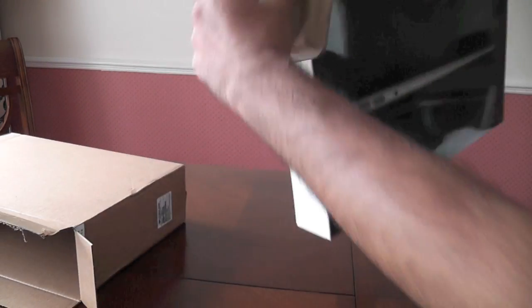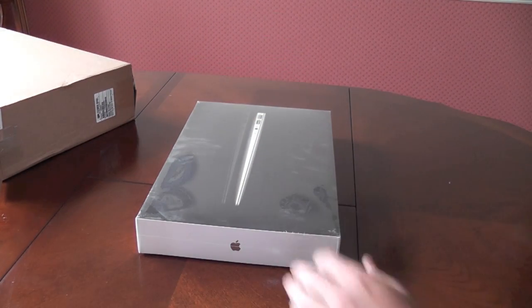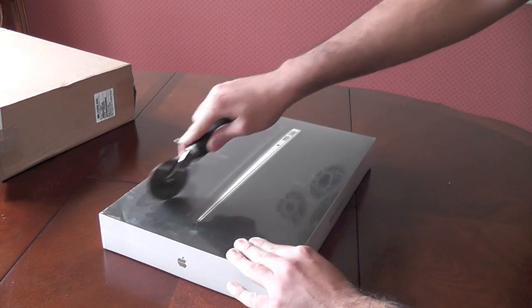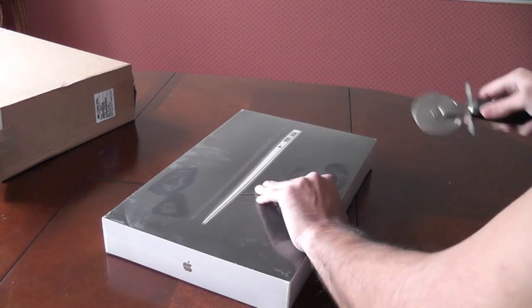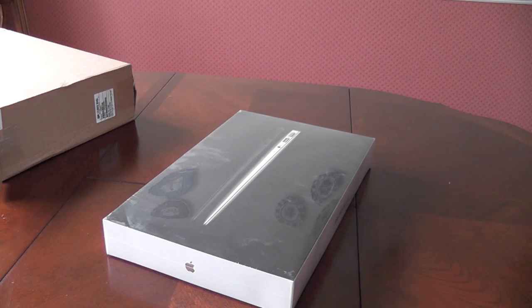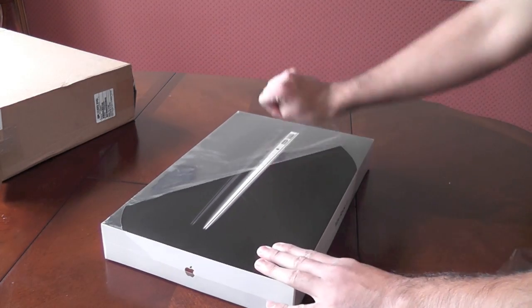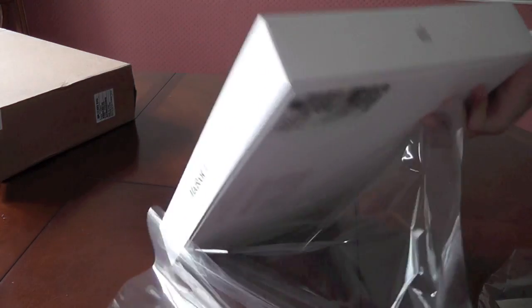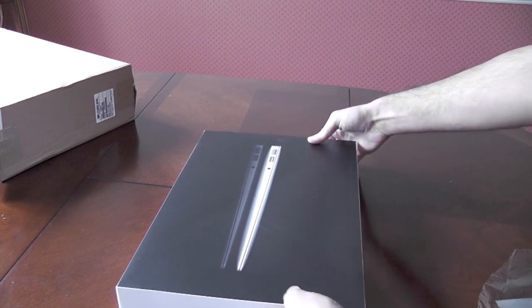Wow. There we go, guys. The MacBook Air. Would you look at that? It looks very sleek. Possibly thinner than the MacBook Air box, but you're like, we don't care. So let's go ahead and open it up. Let's see if the pizza cutter will work now. This thing is useless. Nice Apple packaging as always, and look how sharp that knife was.